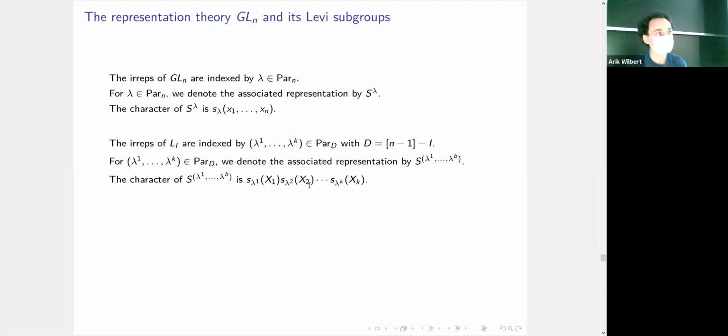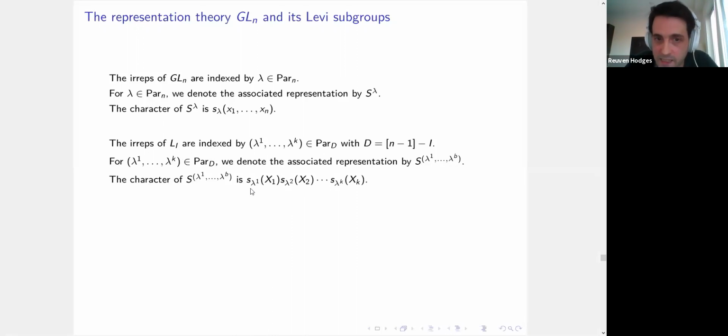So it's just the algebra tensor product. Yes, just the normal tensor product. So right, these are just tensor products of the GL factors. And so that's exactly why the character here is just a product of the characters of the GL reps. And so, right, writing some L character in this D-Schur basis is exactly writing the decomposition of the L module into a sum of irreducible L modules.